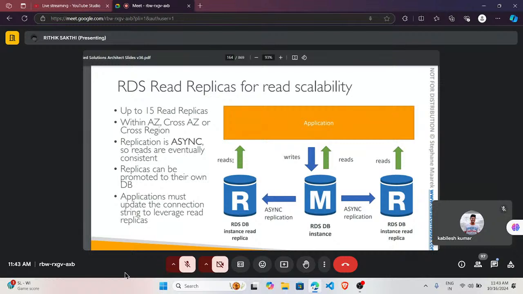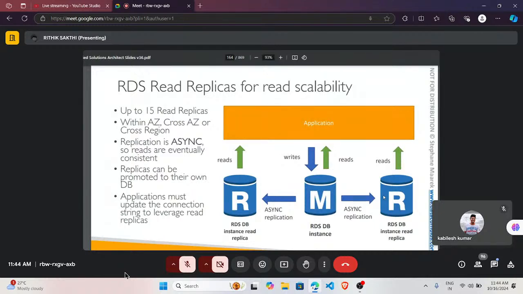Let's take for example our college portal. You guys need to check your marks or PDF study materials and all those things. So when you're trying to read those data, at that time you will be reading through these read replicas. Whenever semester exam marks get released, a lot of people will be accessing that portal, right? At that time, you might see some performance drops. Someone might not be able to access the portal. If we use these replicas, reading will be faster, so you can read your marks easily.